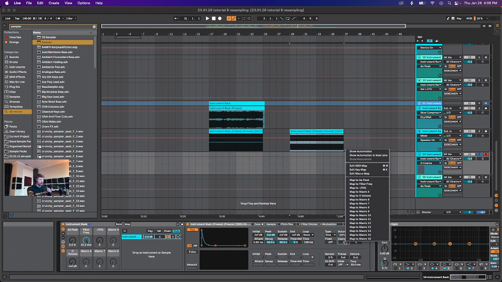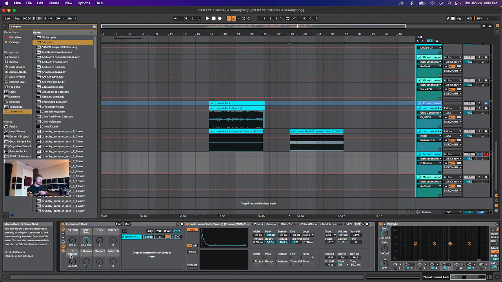All right, and then let's take the chorus and let's map that to macro 6. So now these two macros down here, let's put the chorus up to 7, I guess, for right now. And as we start playing this through, you can go higher with the chorus and get even crazier, gnarly, metallic sounds. If I pull the peak up. And let's put the glide on too.